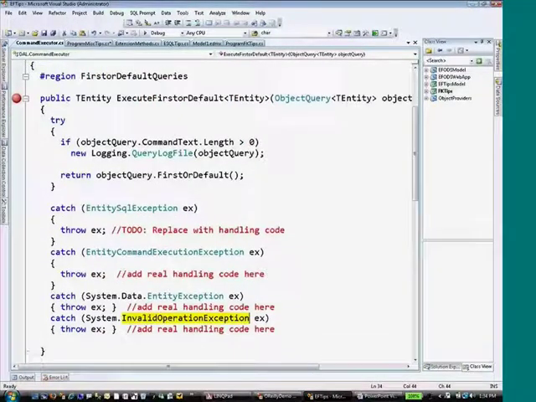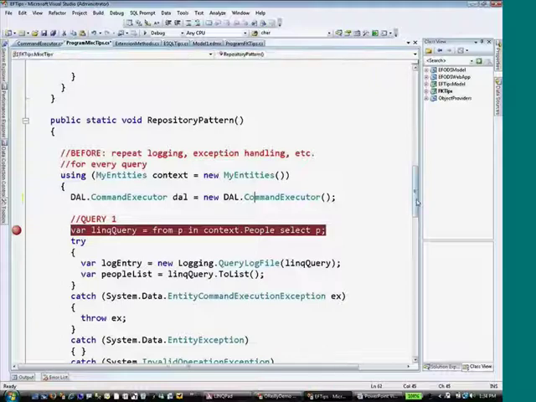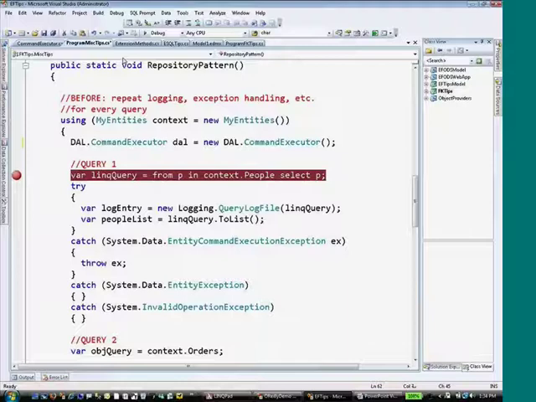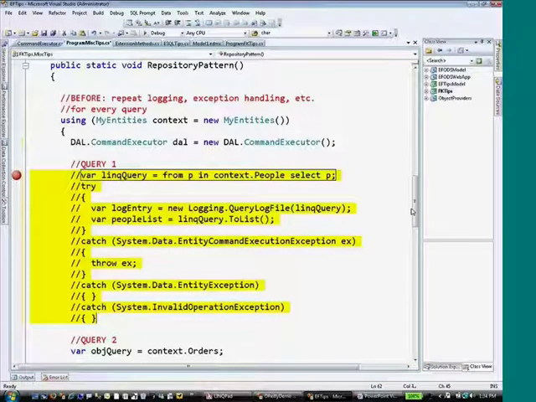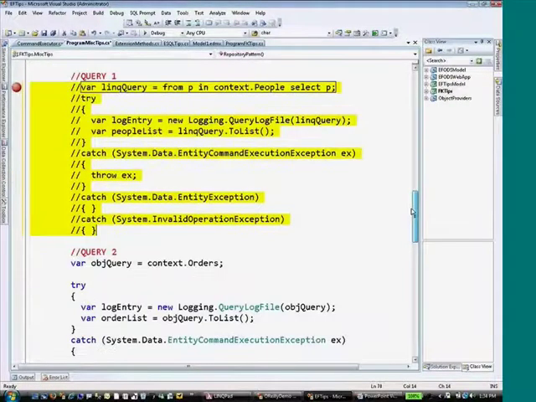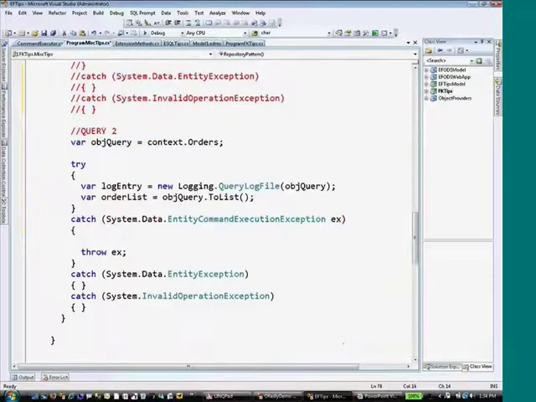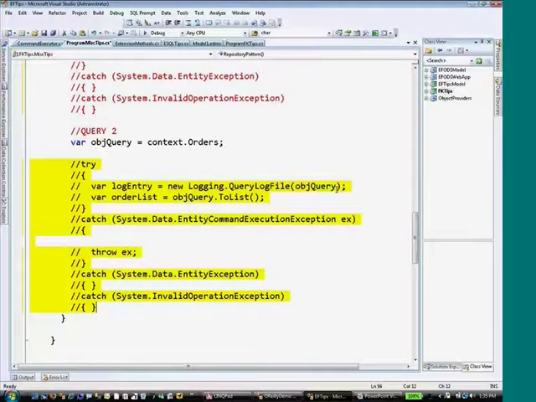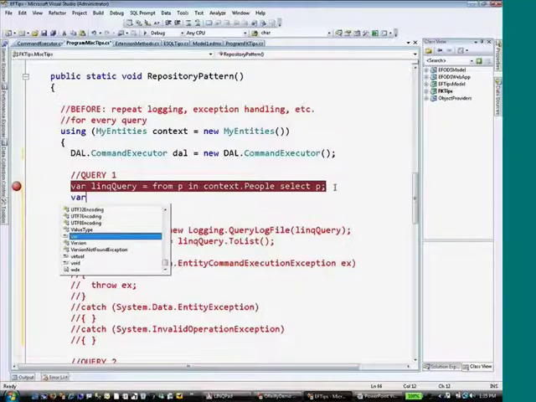So let's go ahead and run through that. I actually need to switch the code around a little bit. I've started already. So I'm going to remove all of that redundant code, which is there, and actually not there. I still need to define the query. That's something that's not going to go away. So here's the second query with its redundant code.